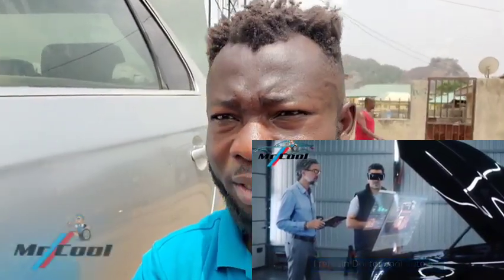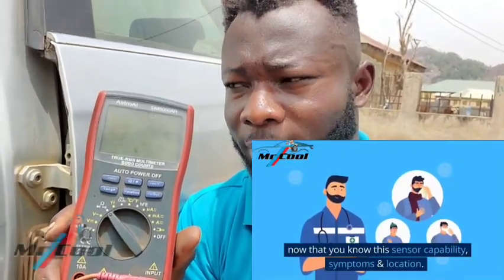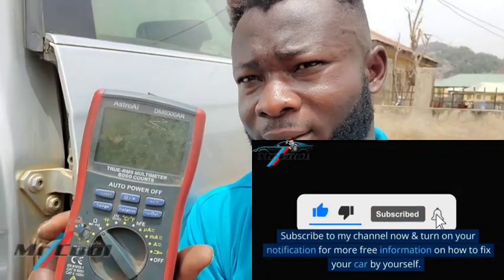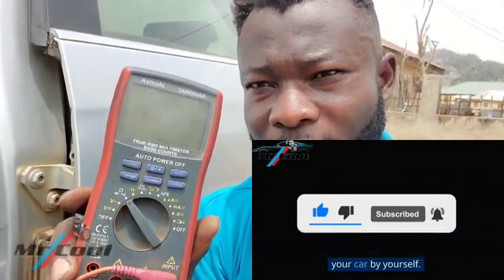In order to test it, you're going to need a simple basic multimeter or voltmeter. A cheap one — it doesn't have to be expensive. This one I bought on Amazon, it's Astro AI, it's very good. I recommend you get this one. If you're an electrician it's going to give you a whole lot of information — it can even take temperature readings.